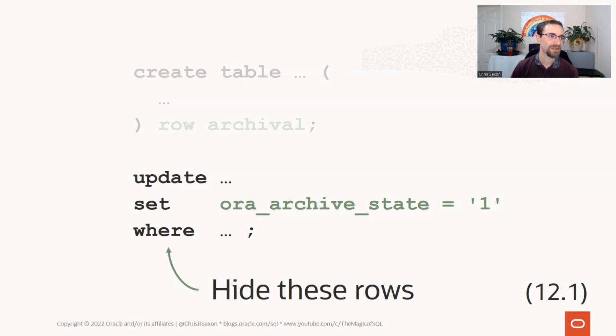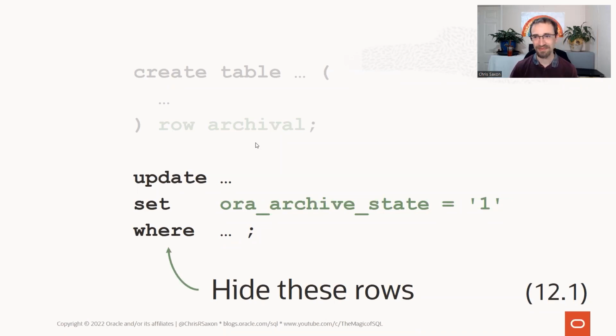Okay. If you enter a new row with the same primary key, would it return dupe val on index? Yes. You're talking about this archive data. The answer is yes. As I said, the data is still in the table. It still exists. It's still consuming the storage. It's just hidden by default. It is a soft delete built into the database. So if you have clashes on primary or unique keys, you're still going to have those. It doesn't solve those problems. It can help, but it doesn't solve those kinds of problems. Okay. Alrighty then. Quite a few questions there.